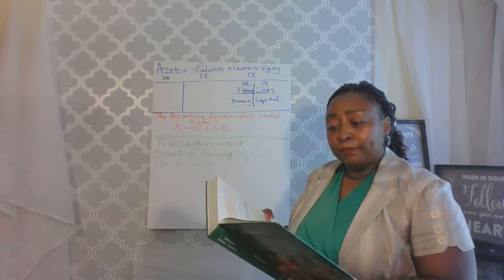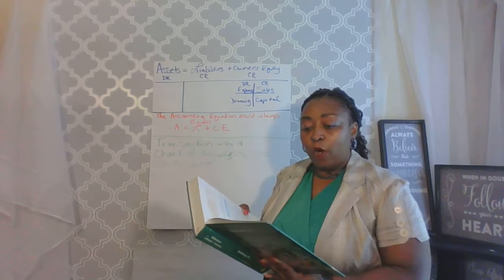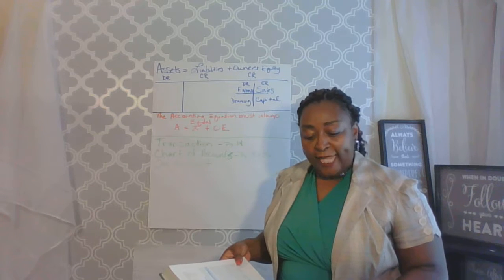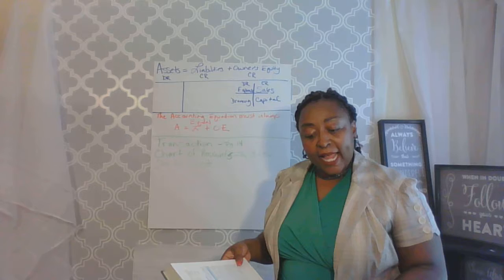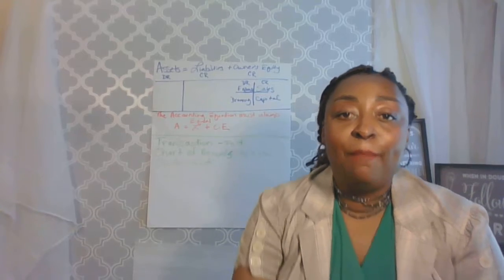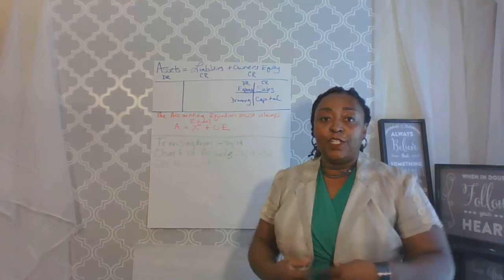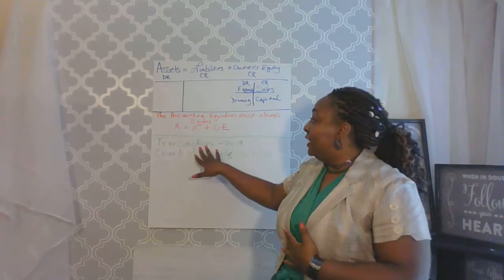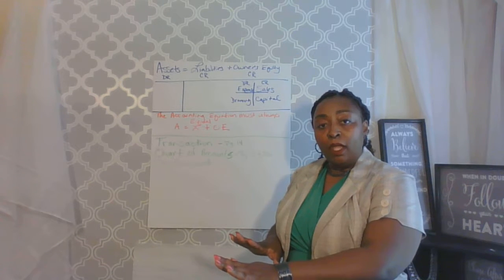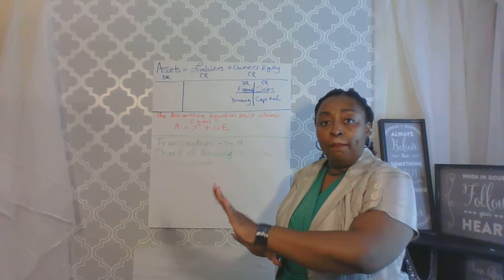So I may have someone read it from the textbook. I'll read it for you. Accountants call any business activity that changes assets, liabilities, or owner's equity a transaction. That is the textbook explanation of a transaction. So most of the time, I will tell my students, read the textbook definition. I'll have several people read the textbook definition, and then I will explain it my way. And I tell them this transaction is when there is an exchange of assets for either money or the promise to pay.